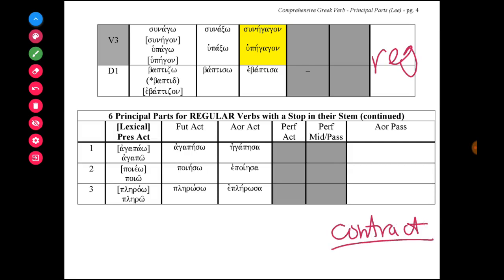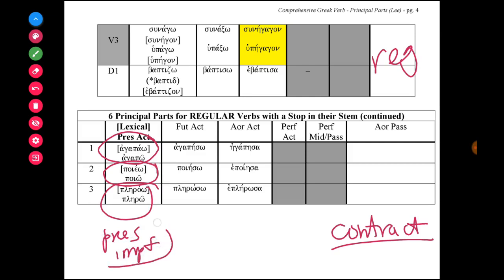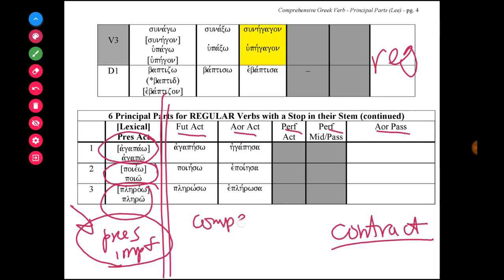And just by way of review, remember, with contract verbs you only see vowel contraction in this column, for the present tense and the imperfect tense. That's where all the big 5 little 2 rules have to be applied. It's right here. It's just this column. But for all the other tenses, all you have to do is apply the rule of compensatory lengthening, which is making the short vowel long. And so it's relatively easy to form all the other tenses because it's very regular, very predictable. All you have to do is remember these compensatory lengthening vowels, and then you'll be just fine.